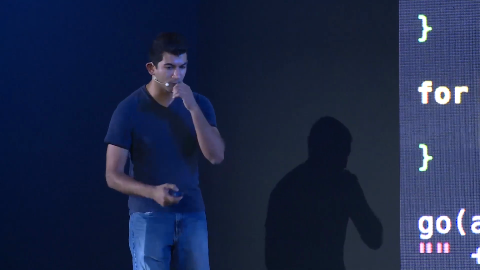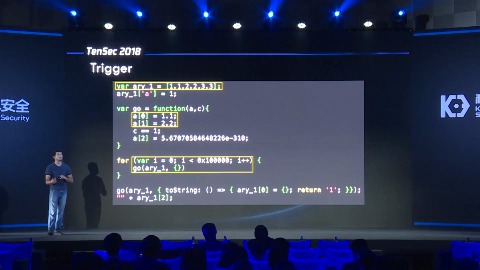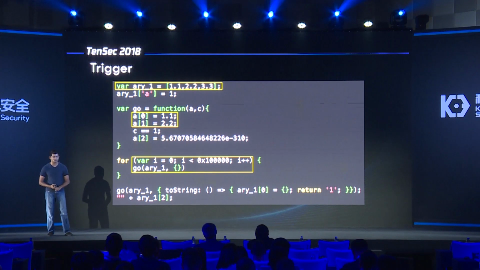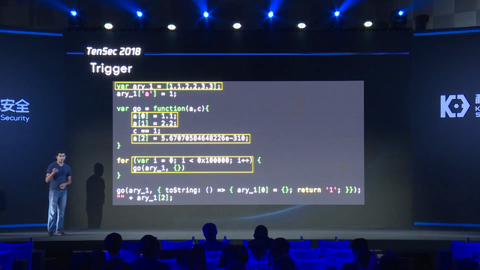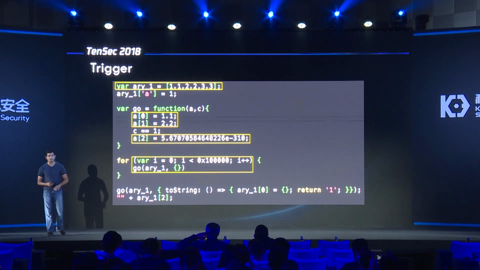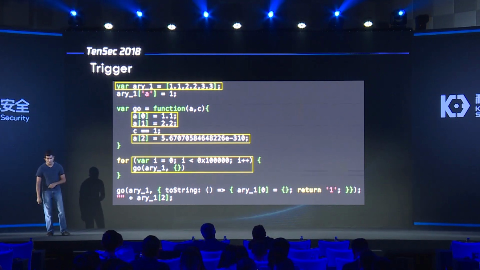OK. We have array 0 and array 1, or A0 and A1. We're just going to write floating point values to it. And then we're going to call C == 1. We're then writing this value, and I don't remember what value that is. Basically, it's a decimal value that can be interpreted as a floating point, as a pointer, just to try and prove out that we can do something interesting.